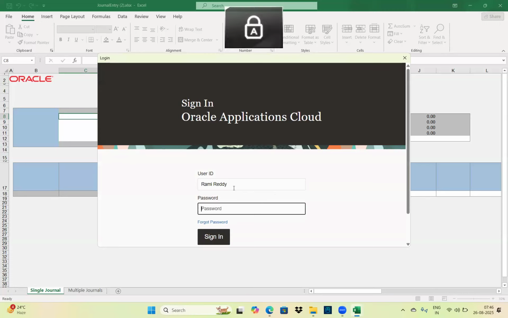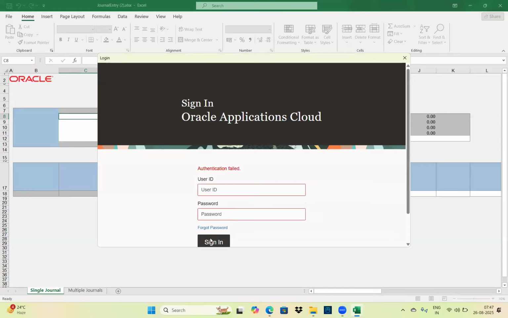Enter the user ID, enter the password as well, and click on Sign In. Oh, what happened?